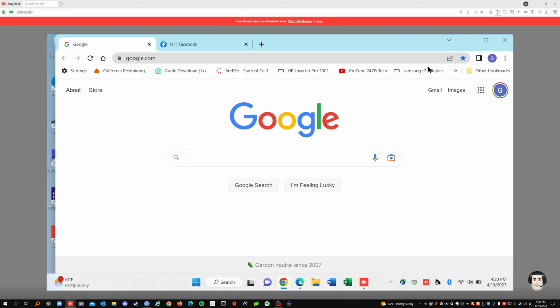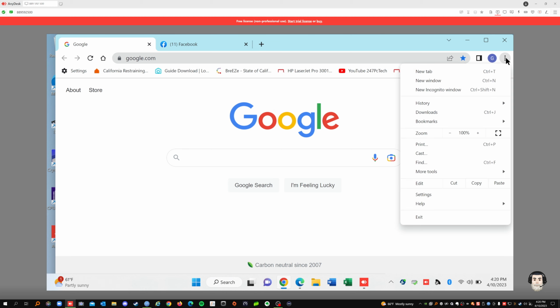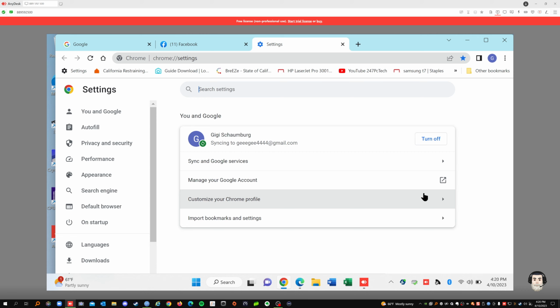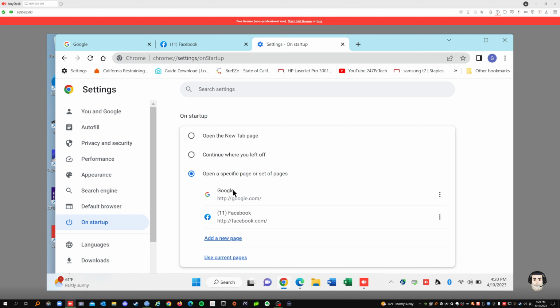You could leave as many as you want in there. You could open several tabs. A friend of mine that has a car shop, he's got like 6 or 7 tabs. So when he goes into Chrome, he opens 6 or 7 tabs every time. On startup, in this case, you've got two. You can have another one for checking your email and so on and so forth.